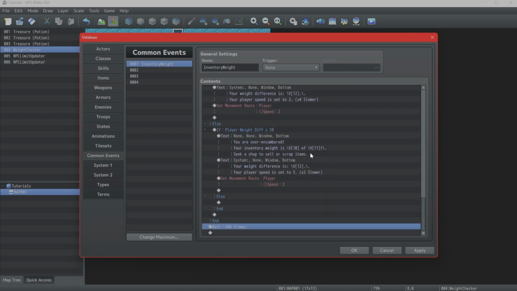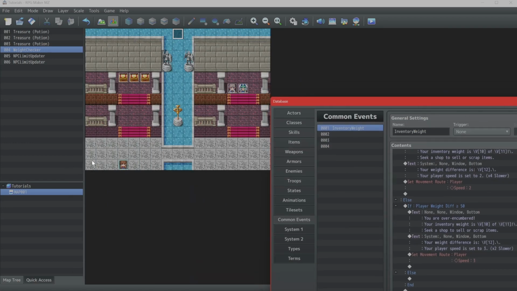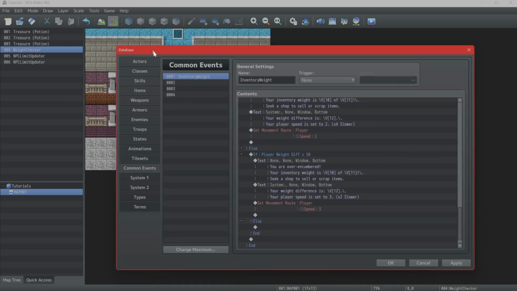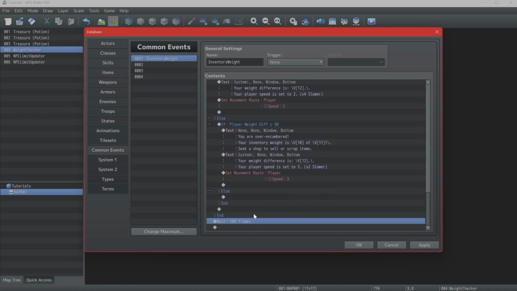My idea at the end was, rather than having this, I was going to make a UI feedback, so having the player's weight displayed at like the bottom left, but then I'd have to make custom assets and all of that good stuff. It's really up to the developer. Again, this is just a base foundation.